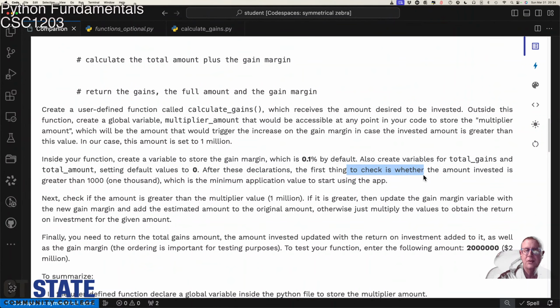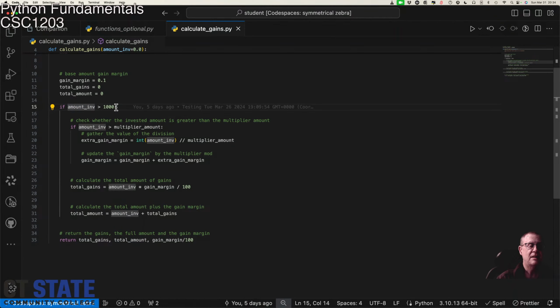The first thing to check is whether the amount invested is greater than 1,000, which is the minimum application value to start using the app. So we do that, and if it's less than or equal to 1,000, then we just return all of these things.